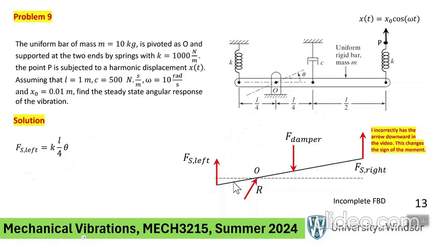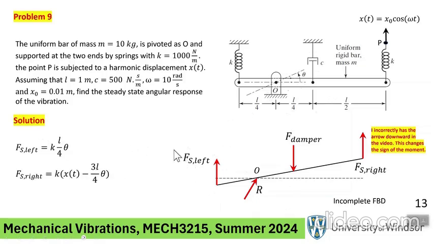It's a force, and then we have to multiply it by the distance, we get the moment. Incidentally, we are assuming small deflection. Therefore, you notice that the moment arm about O is actually this horizontal distance. Okay, but we are assuming angles are small, so that essentially this length is equal to that length. So the stretching or the compression of the spring is just L over 4 times the angle theta, and you multiply it by K, you get the force.